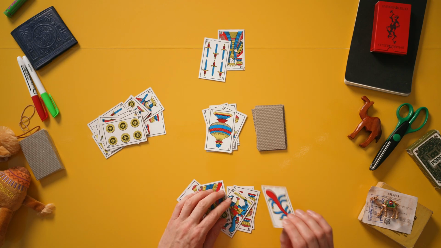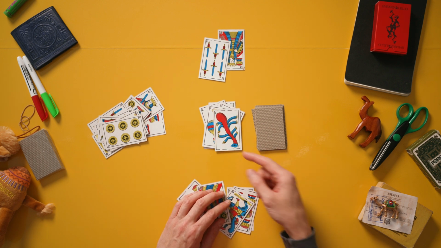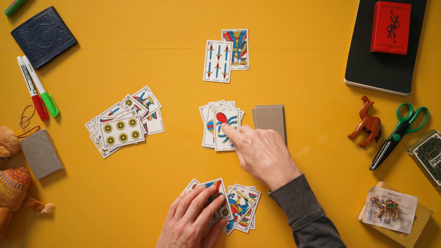So if somebody tries to skip you with an ace and you have an ace, you could play your ace, but it doesn't skip twice, it just skips the following player back to that player. Some play that it will skip the next player. Instead of doing a double skip, other people will play a double skip.